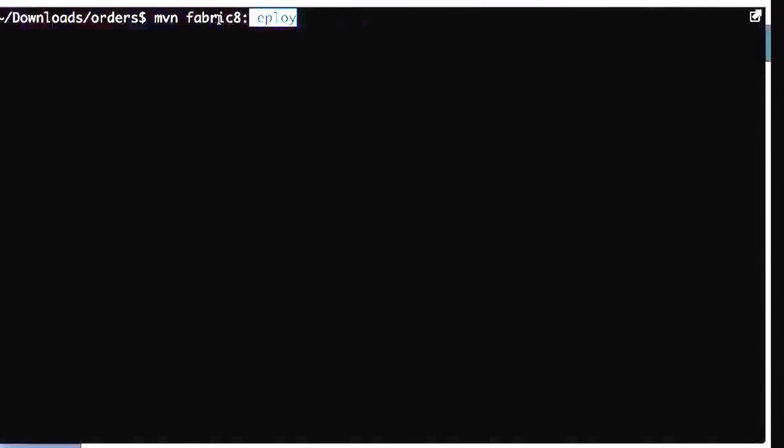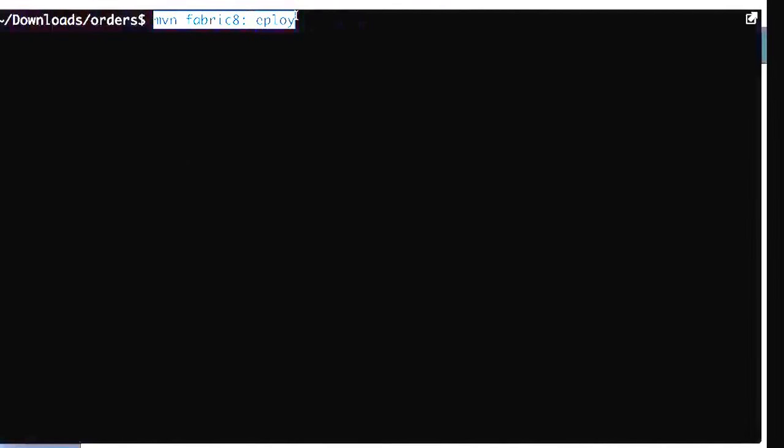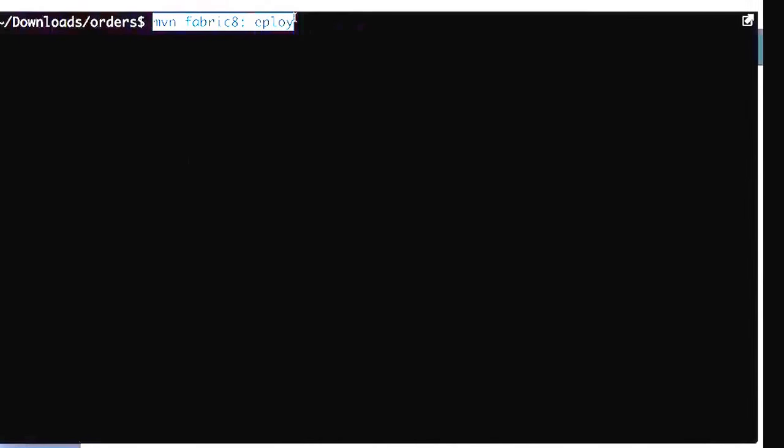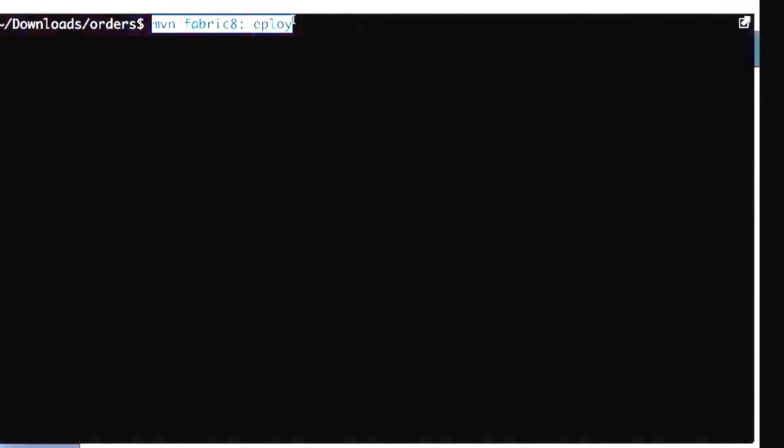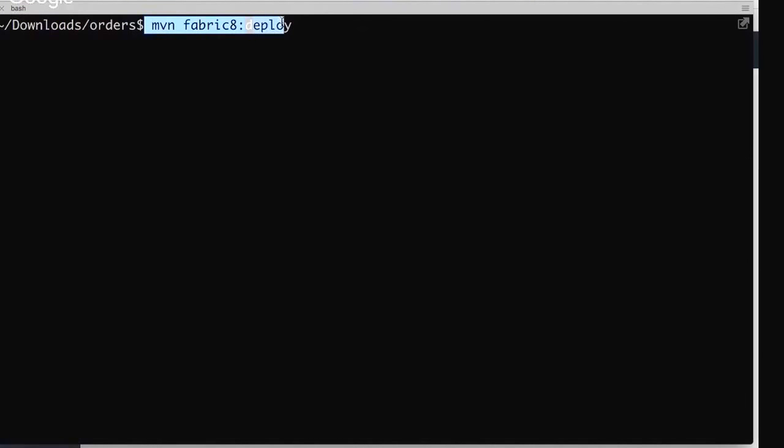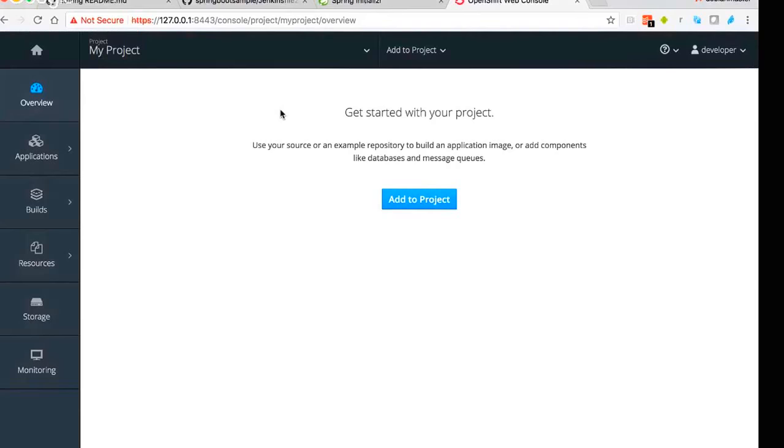That's it. OpenShift will understand that this is a Spring Boot application, use a corresponding Java-based Docker image, deploy this application on top of it, and convert everything into one single Docker image, which is my application image. Everything will be done automatically in just one step. That is your Maven Fabric8 deploy.